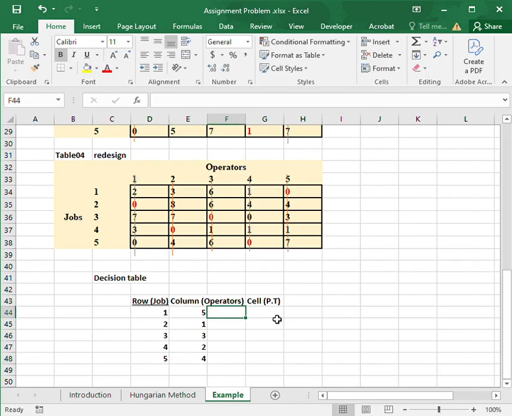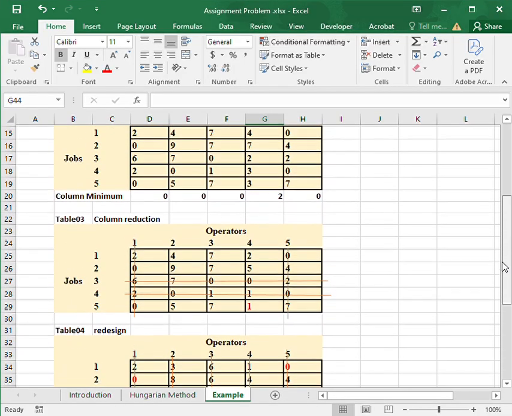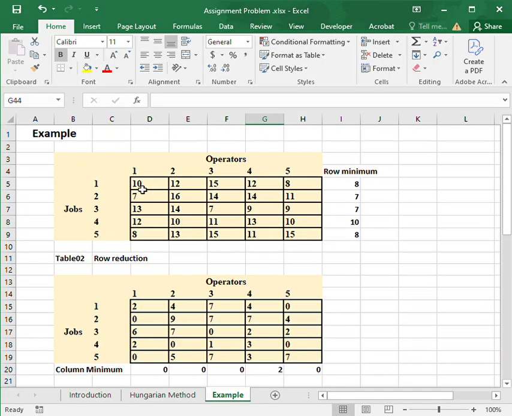Now we can fill this column, that means the cell, that means the processing time. So row 1 column 5. Now we'll go for our main problem. Row 1 column 5 contains, see, what was the processing time.